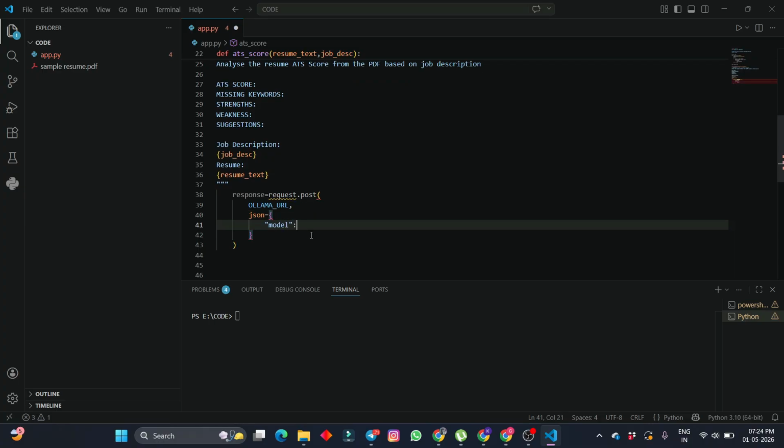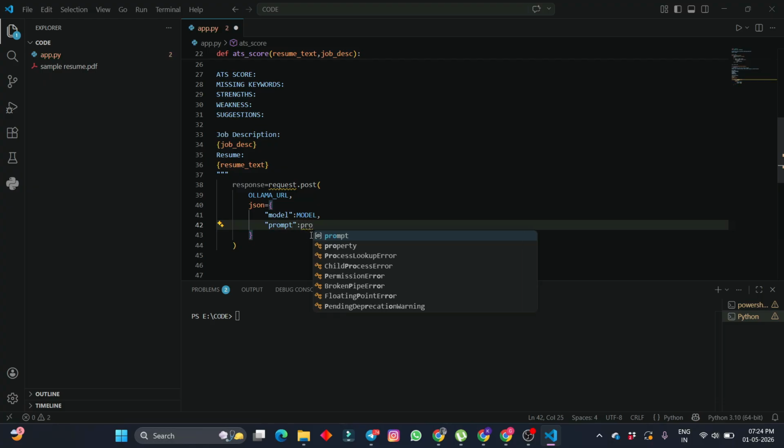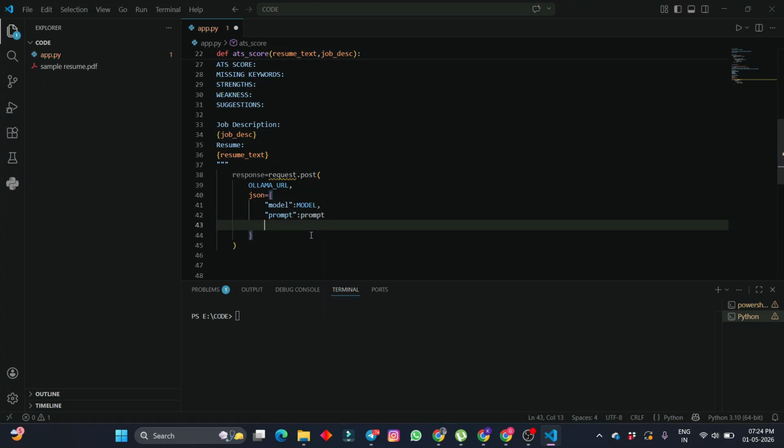JSON is like a dictionary, a key-value pair. We are going to tell the server to use the model llama3. The model will be llama3. And then use the prompt we have given in the function. And we are not streaming the output, so you have to type stream false.